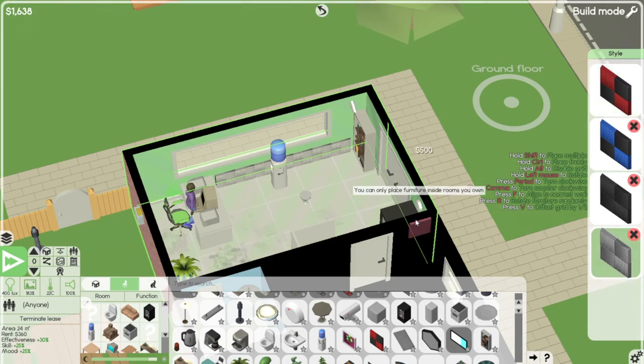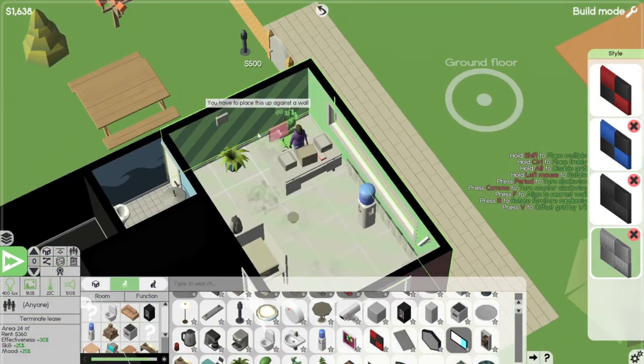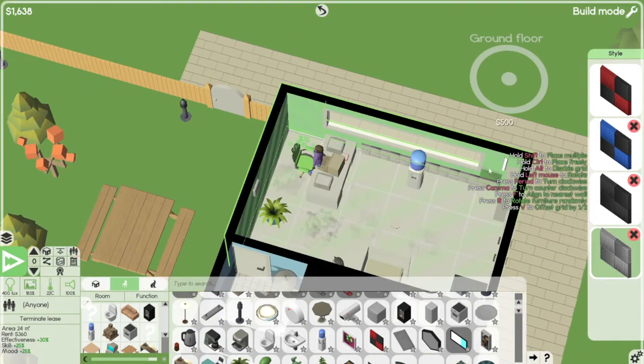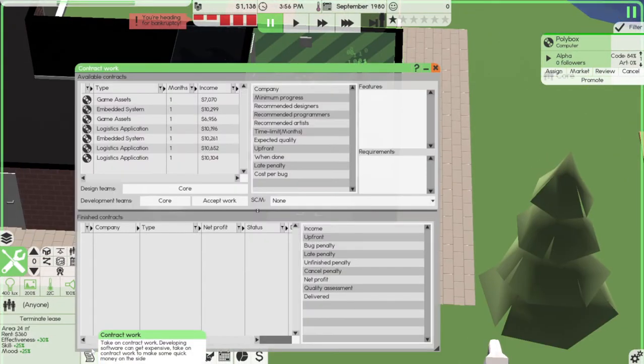I just wasted money. That was a weird noise that came out of my mouth, and I'm sorry that you had to hear that sound of indecision and possible pain. We're just going to place it here. And then, because we're suddenly super low, I'm going to take contract work.